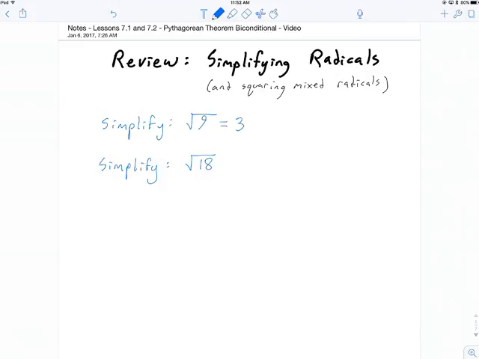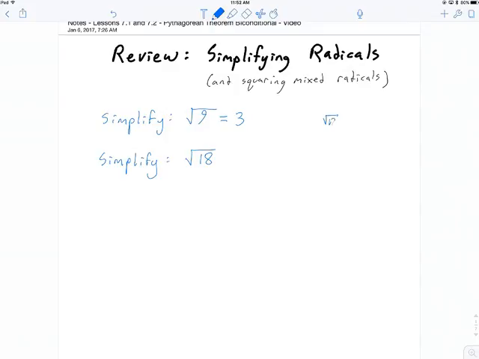Okay, now we could approximate that. We could use our calculator and come out with a decimal. We could ballpark and say, well, square root of 18 is between the square root of 16 and the square root of 25. So it's got to be bigger than the square root of 16, but smaller than square root of 25. So we could say it's something like around, I don't know, 4.2 or something. But that's an approximation. What if we want to keep it exactly correct, but simplify it?